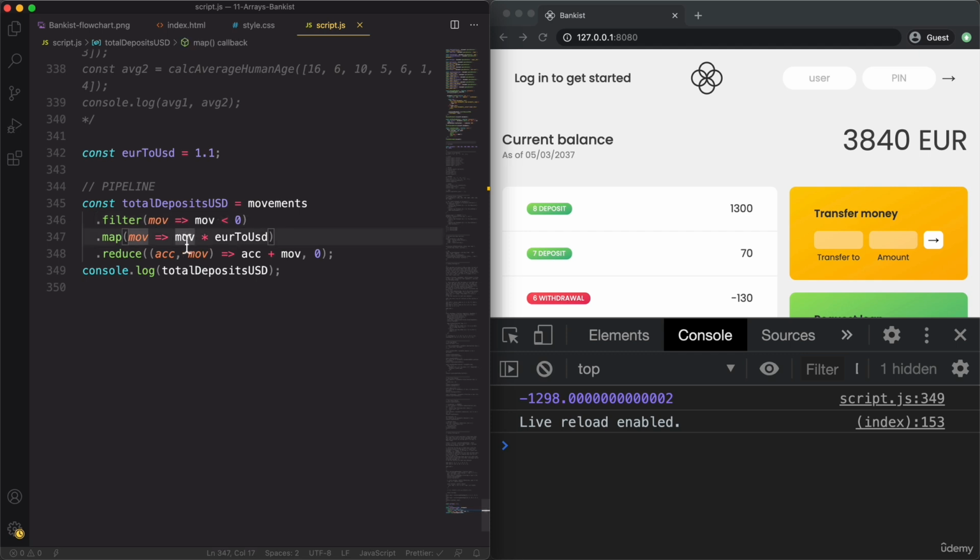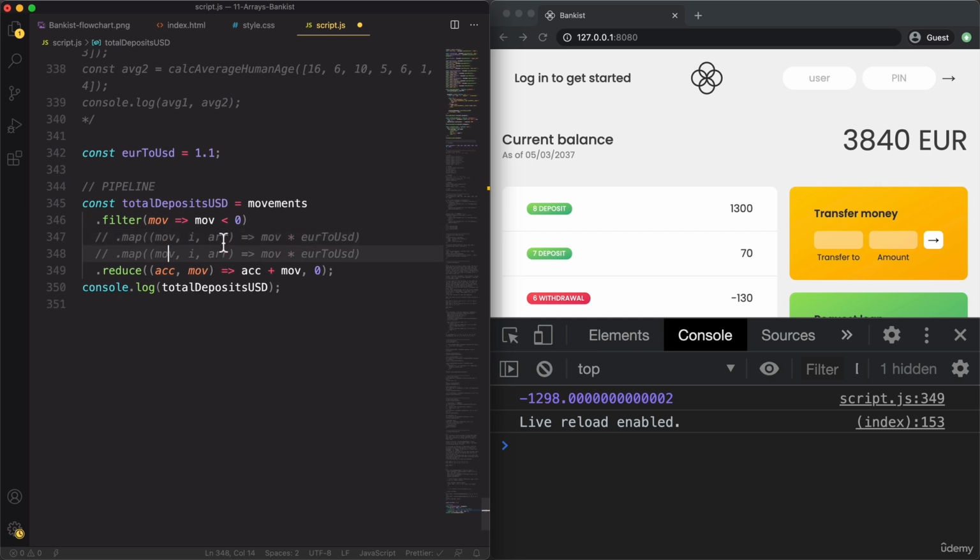And so we can do that by using the array parameter that we get access to in this callback function. Remember? So we have the current element, the index, and the entire array. And actually, let's duplicate this here first. Okay, and set this back to what it was. Okay.